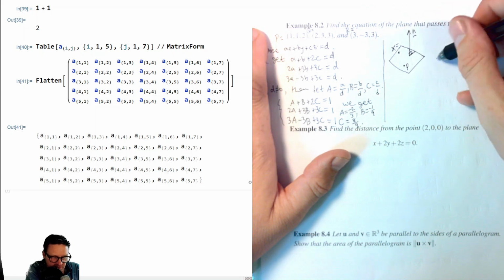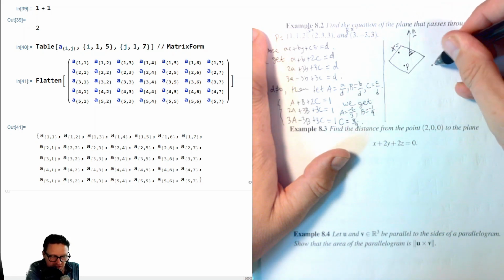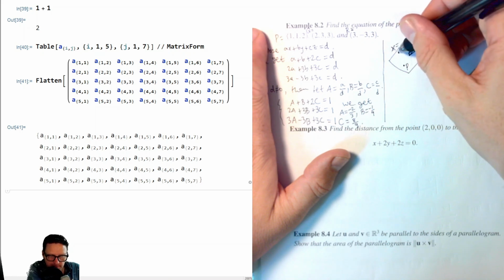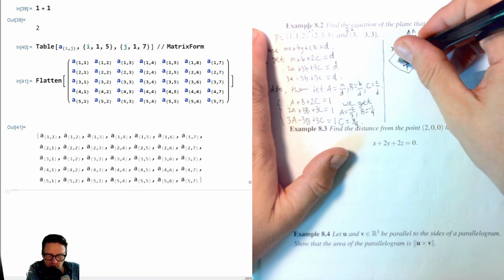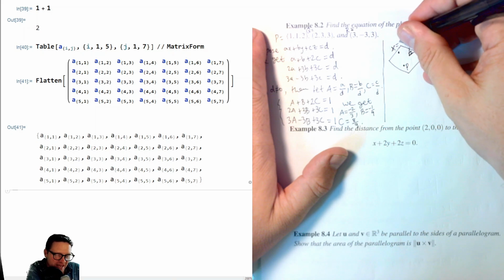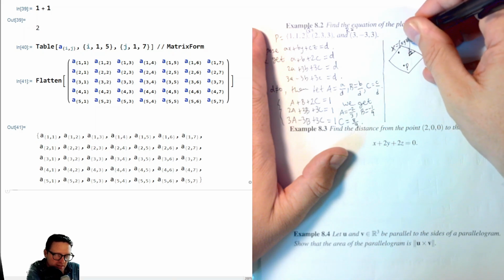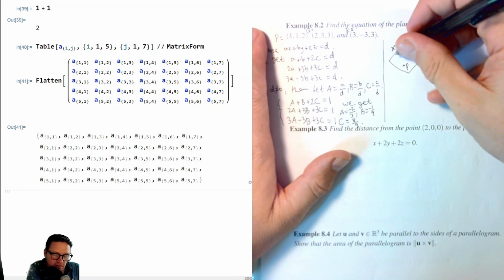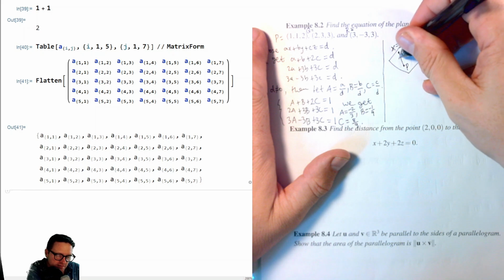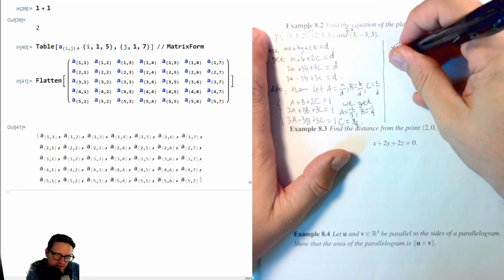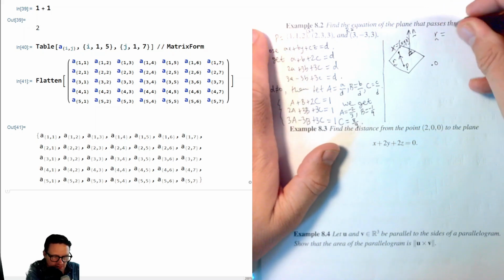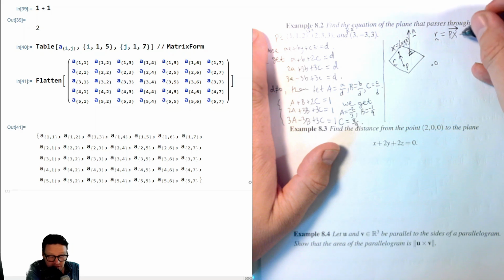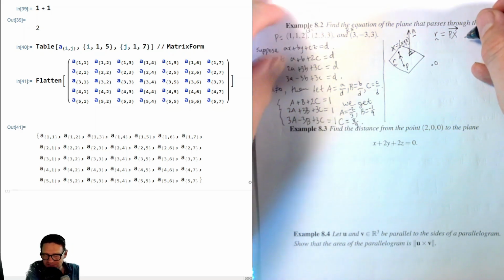But we can also think of it as a vector if we have the origin here. There's the origin to the point X, which makes the vector OX. And the vector from O to the point P makes the vector OP. But the point X is lowercase x, lowercase y, and lowercase z. Okay, so let's call the vector from the point P to the point X, let's call that R, and consider what R is. So R equals PX, the vector from the point P to the point X.